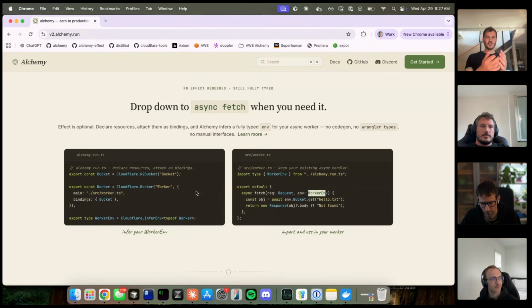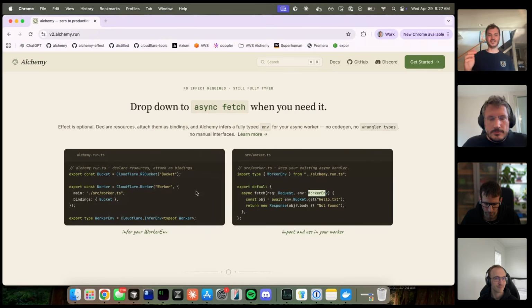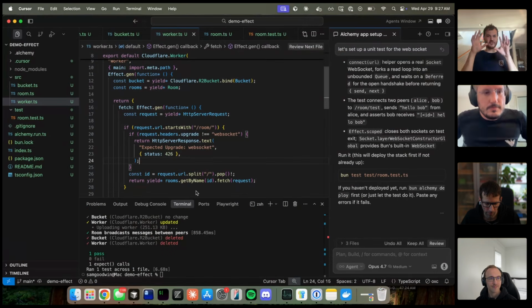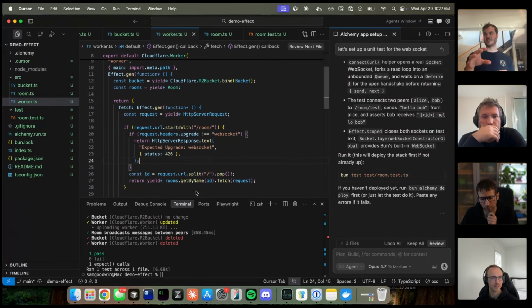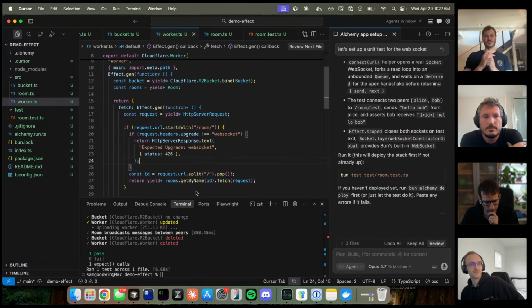Think of this as your escape hatch or your FFI call. Nothing wrong with calling out to a foreign function every now and then, but the more you can keep in a single type-safe program where Effect is protecting you, TypeScript is protecting you, Alchemy is protecting you from infrastructure, you can be sure that even linters can help protect you from too many policies, right?